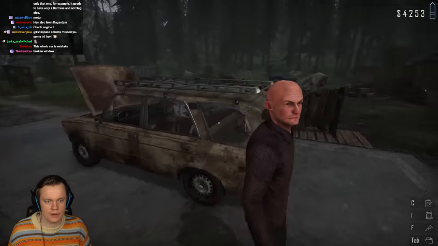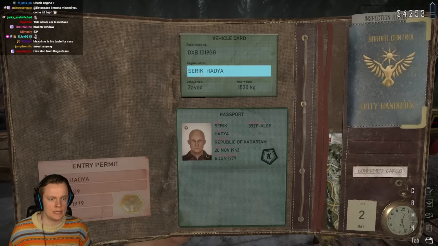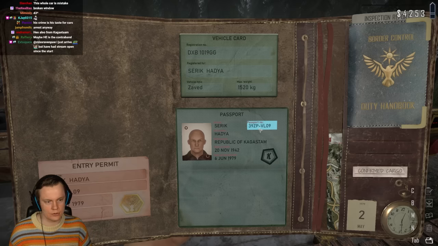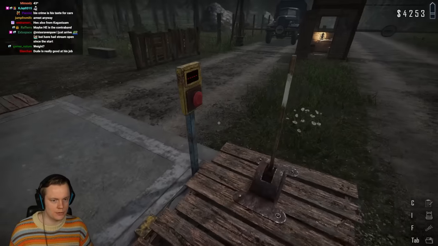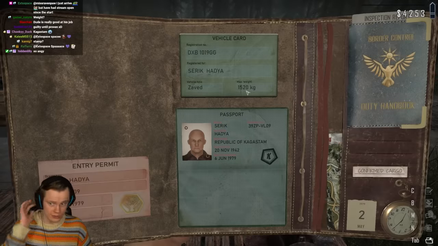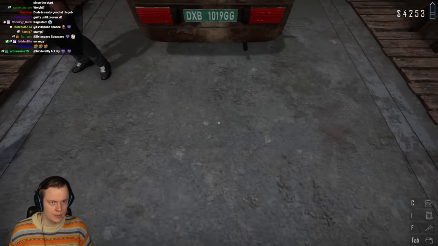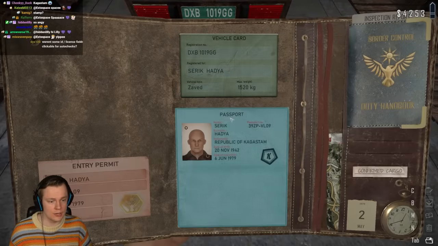All right, well, I guess you're fine. Let's see. What is your name? Sarik Hadia. We have the correct... This is still totally valid. That's still totally valid. He looks so angry. Yeah, maybe his weight. That is also... I think he's good. We just need to check his... EXP... Yep. We're letting so many people in today.